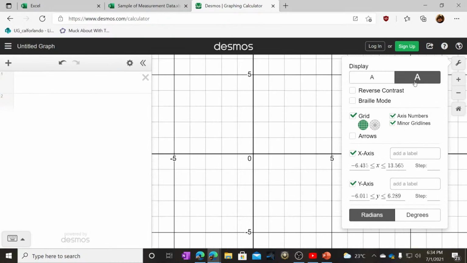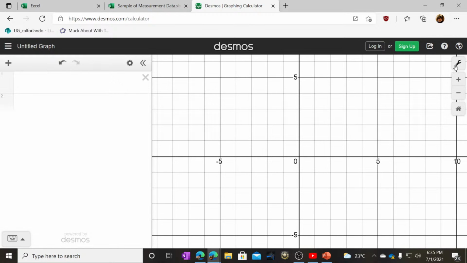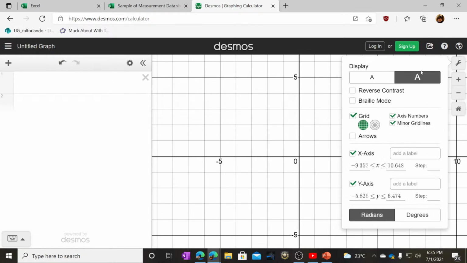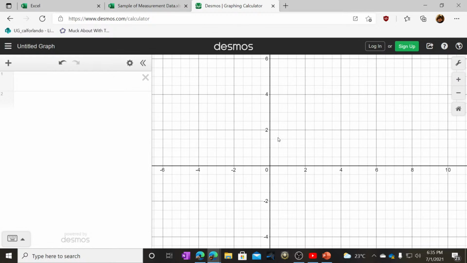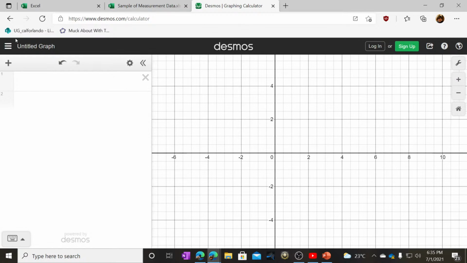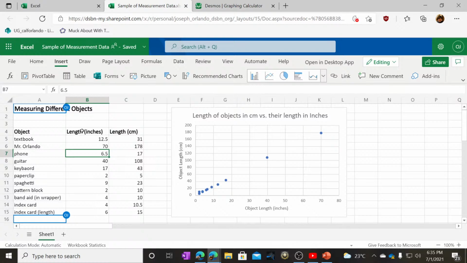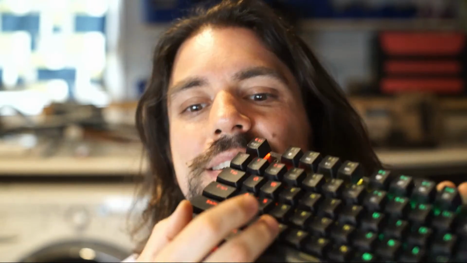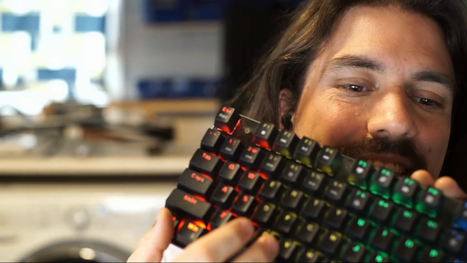I'm going to adjust this. There's a mode that's a little better for projecting. Actually, I didn't like that better at all. But there we are. And what we can do is take this data and copy it. And if you don't know how to copy, Control C. So you hold the Control button, and then you press the C button. You really can't see that well at all, but hold Control and press C, and that will copy.